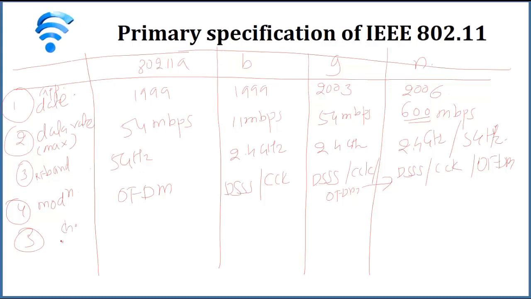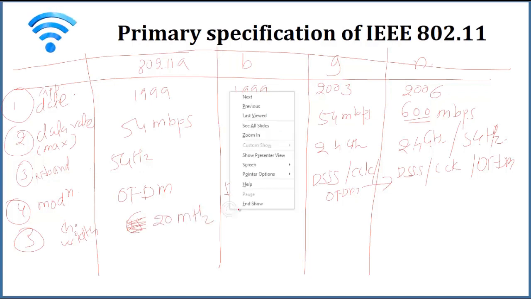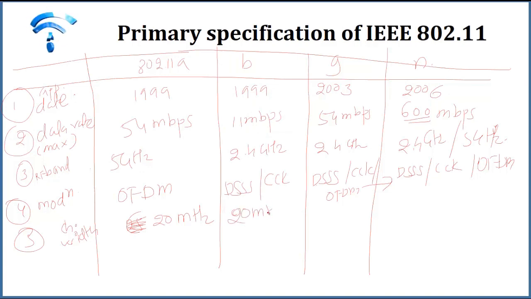Then again one parameter is there, channel width, we could say. So channel width was here, I think 25, no sorry, consider this to be 20 megahertz. This was also 20 megahertz, and this was again 20 megahertz, and this was again 20 or 40, depending upon whether you are using the 40 megahertz channel, because if you want to double your data rate, it depends upon what frequency channel you're using. So it was an option of either 20 or 40.